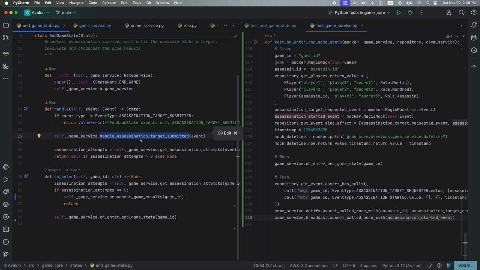So basically, what we need to understand from this method is, should we be continuing waiting for the next assassination target submitted event, or do we want to just announce that the game has ended? So if it's a binary choice, I think true or false makes sense, but it's not super intuitive.